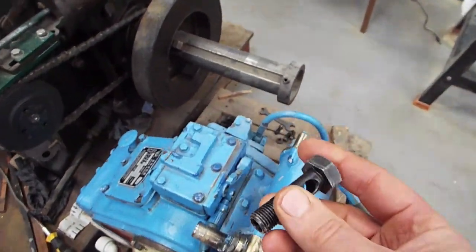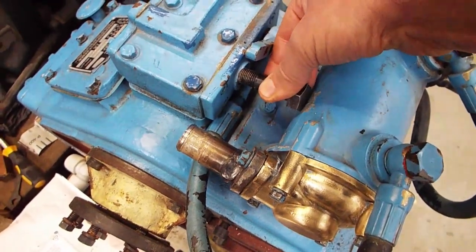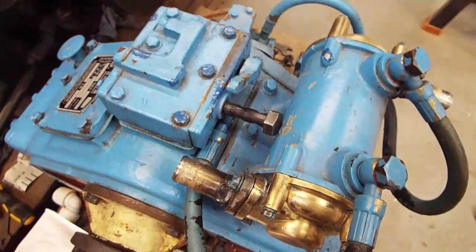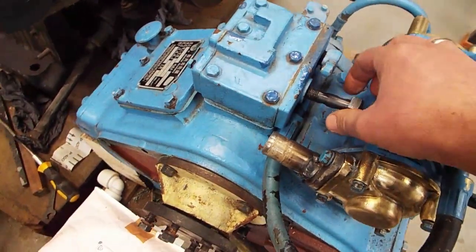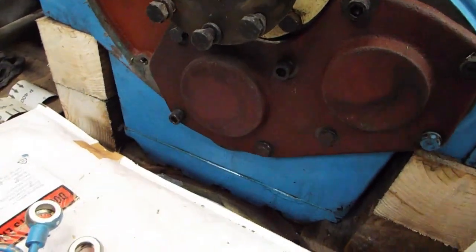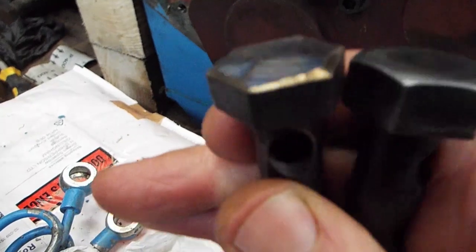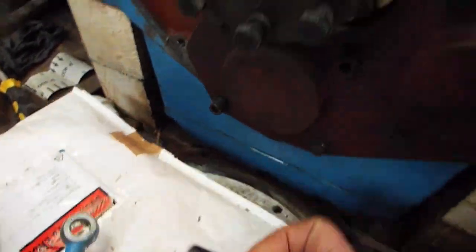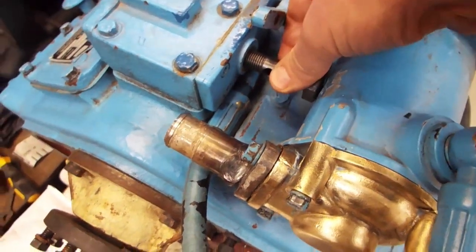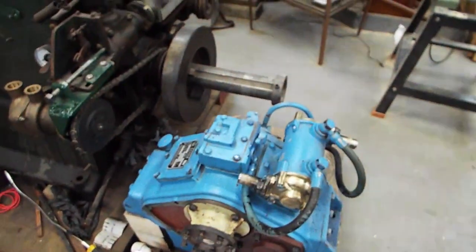One thing I found is that I've got a couple of bolts to hold the gauge and the hydraulic line in, but it won't quite fit — this is the first thing I've found on this gearbox that doesn't seem like it was quite thought out. It won't actually fit in there unless you take the whole oil cooler off and move it out of the way. So I've got a spare bolt and I used a grinder to take a couple of millimeters off the top of it. Using this modified one, I'll be able to just get it in there, and if I do need to get it out at any time I won't need to unbolt everything.